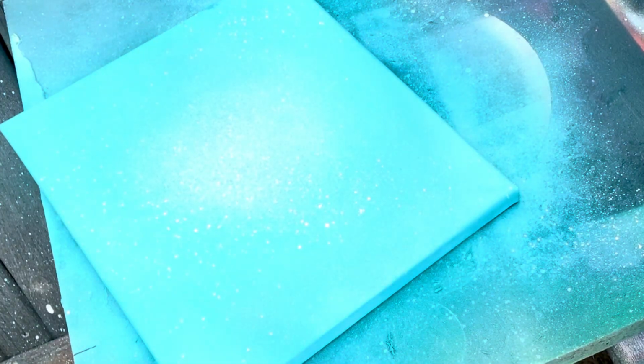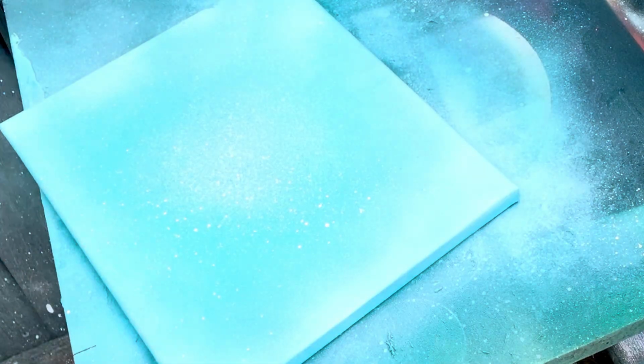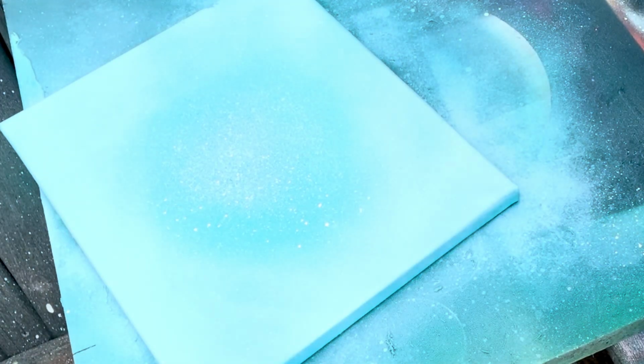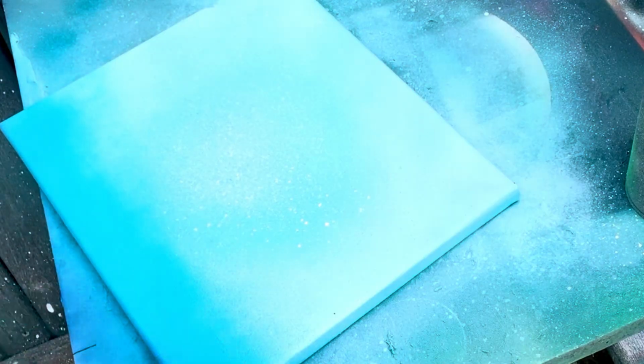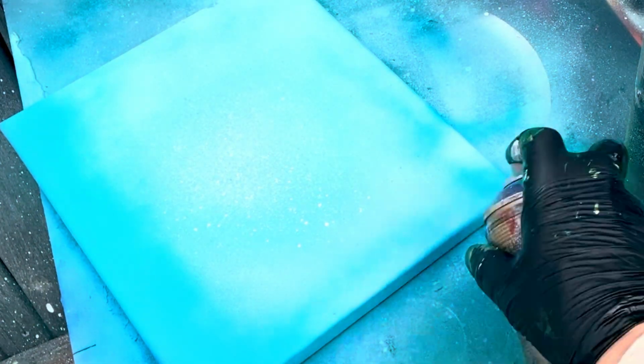So I'm just going to finish off the spray painting, and then I'm going to put a really clear base on top, and that's what you do with a gradient Dutch pour. Once the base is dried, you use a clear liquid. Now I use Liquitex gloss pouring medium for this part of it, and I use it 100%, so that everything you see in my pot is literally Liquitex gloss pouring medium.